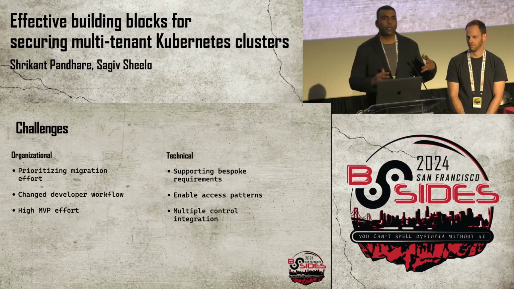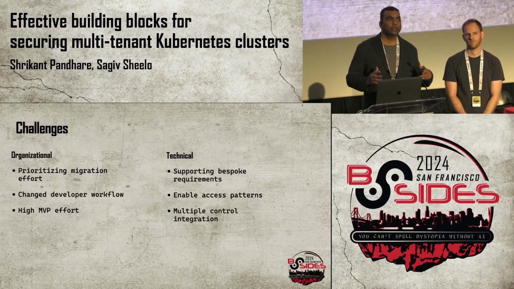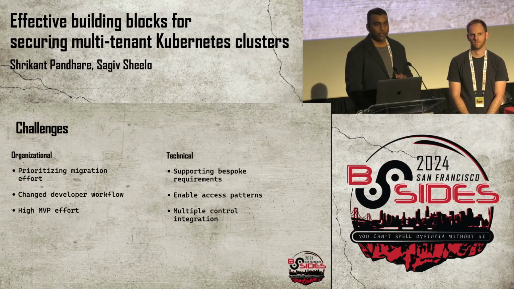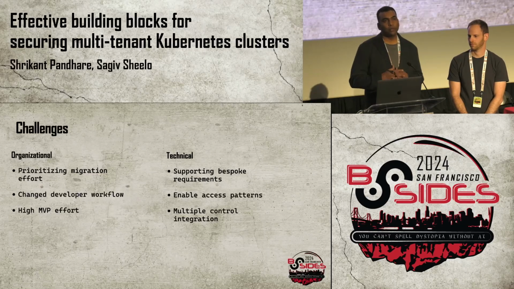So we started adopting the platform with tier 2 plus services, and that's how the initial onboarding started. But what we realized is if we have to ask the tier 0 services to move to this platform, we were not trusted enough, and our platform was not trusted enough. To get around this, we had to do our own dogfooding, and we migrated our own tier 0 and tier 1 services to this platform. That way we could build trust amongst our other service teams and product teams, and then convince them that this is a platform with strong isolation.